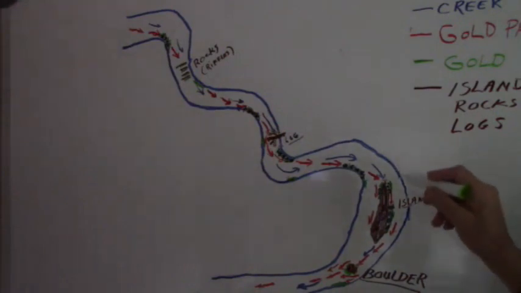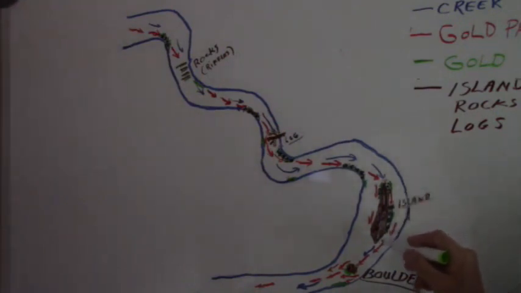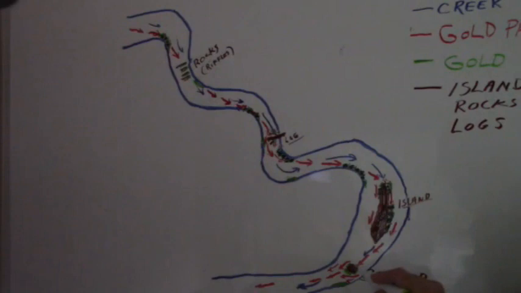So as the creek continues to flow here, it comes down, and I put one boulder in here, and you're going to have a similar thing happen, but boulders are a little bit different. As your gold comes, it's going to split, and it's going to go around both sides of the boulder, and depending on the flow height, it's going to overflow over the top of the boulder. So where your gold will lay, it will be on the sides, on the back side, and on the front side of the boulder. It'll lay in on all different sides of it.